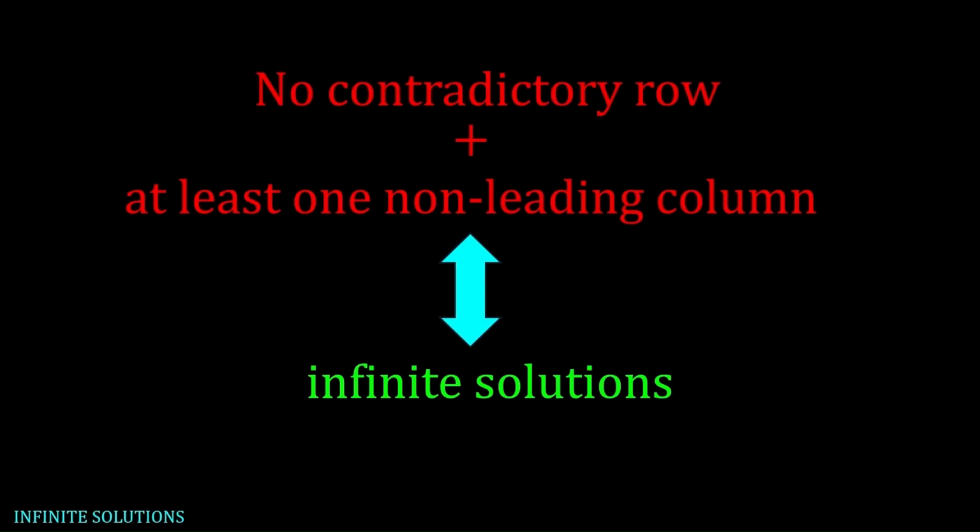Firstly, let's look at this direction of the proof. Well, actually, we just did this. We proved, remember? We assumed there's non-leading columns. We got solutions in terms of lambdas, and those lambdas could be anything. So therefore, infinite solutions. We just proved this for the unique variable case, which is surprising. Now for this case, we'll look at this carefully.